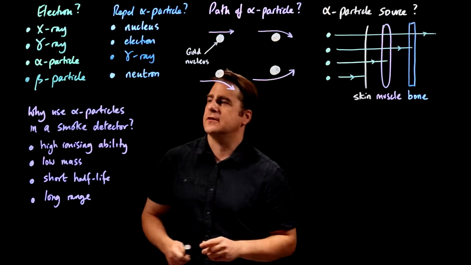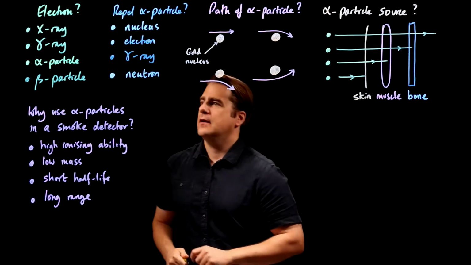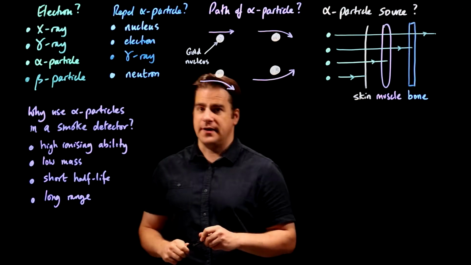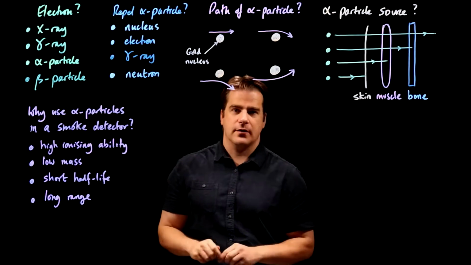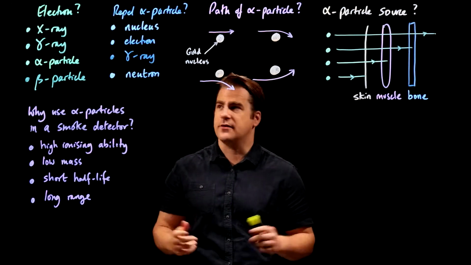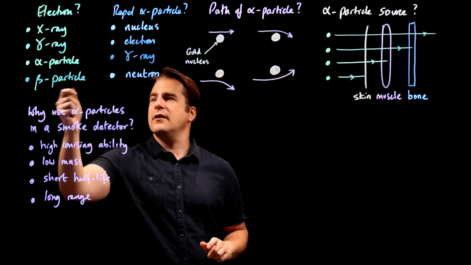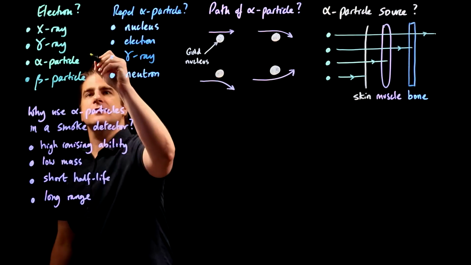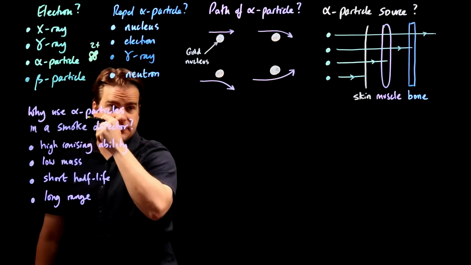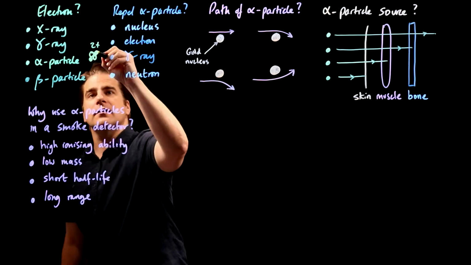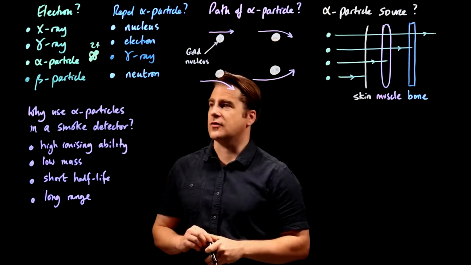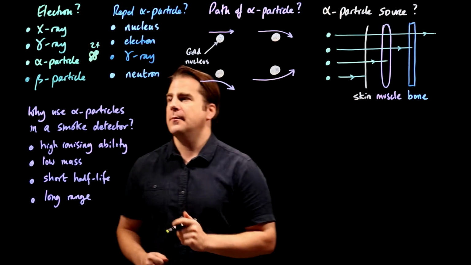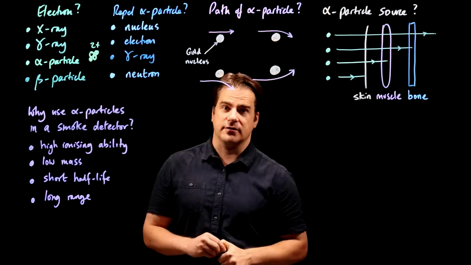Okay, first question. Which of these is an electron? An X-ray, a gamma ray, an alpha particle or a beta particle? Well, an X-ray and a gamma ray, they're both photons, electromagnetic radiation, light, which is made of photons. An alpha particle, well, that's 2 neutrons and 2 protons, okay? So it's got a 2+ charge from the 2 protons. An alpha particle is the nucleus of a helium atom, so that's not an electron. It's the beta particle. Beta particles are fast-moving electrons.